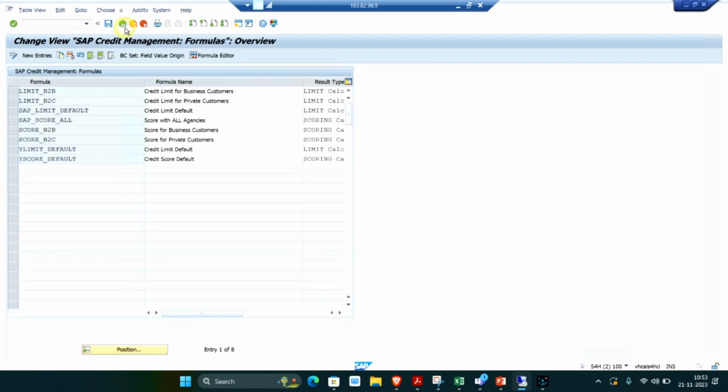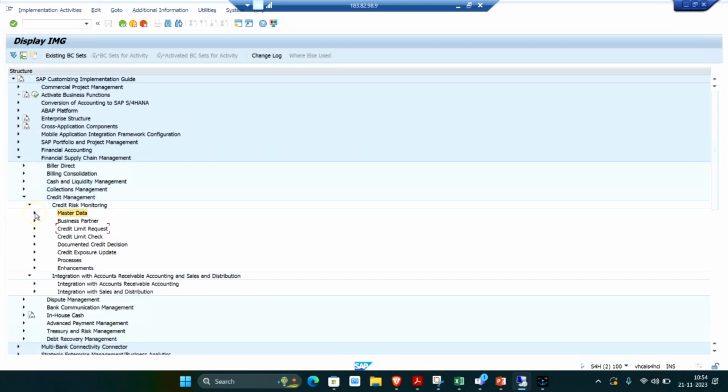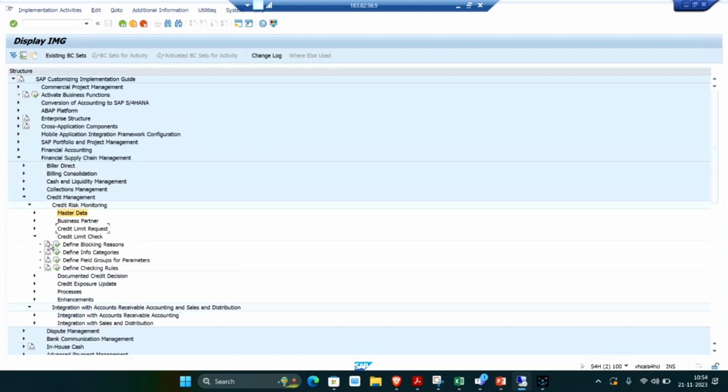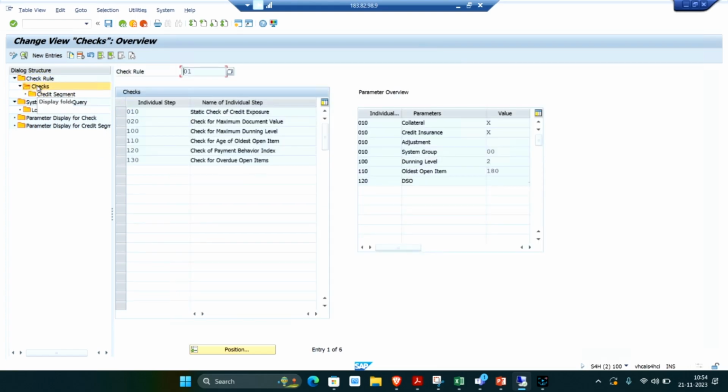Formulas, credit limit check, define checking rules. So in checking rules, here we have a list of what they're doing. For the first one, these are steps. Second step, third step, maximum dunning level. They're checking the age of the oldest open item, checking the payment behavior, checking the overdue items, then giving us the result.